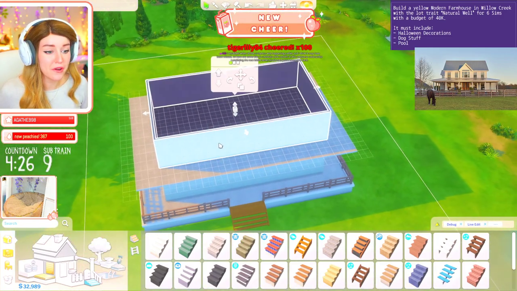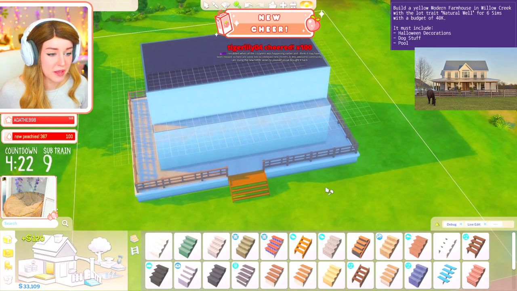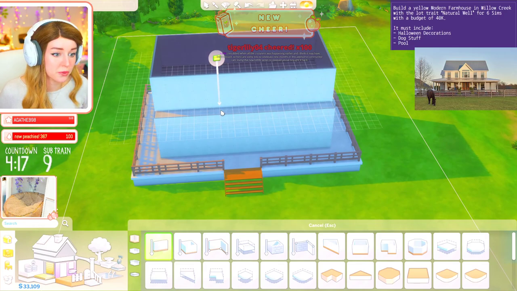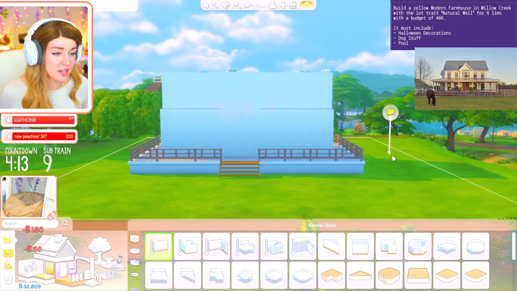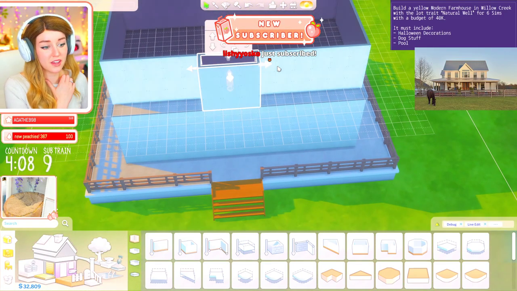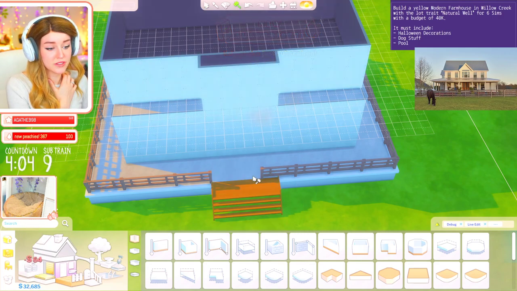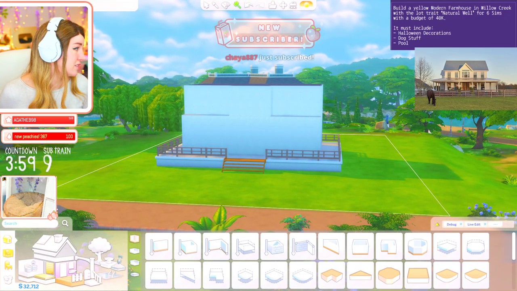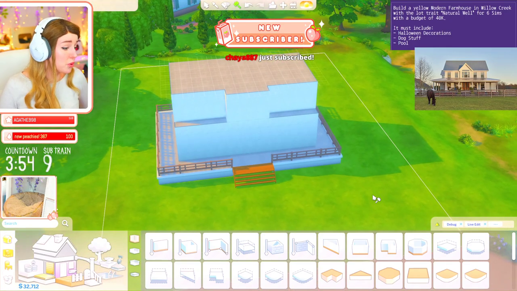I am concerned. What about if I do this bit a little bit further back, but then the front bit comes forward a bit so we can get that cool shape. I did manage to stick to my budget last time, but my last budget was huge, whereas this one's tiny. I might have to go a bit smaller. It's got to have a pool as well.